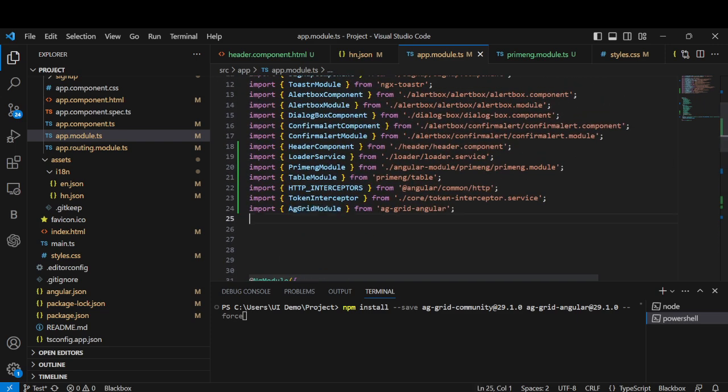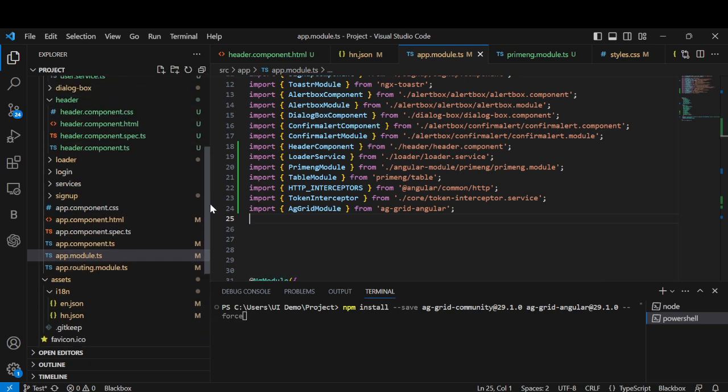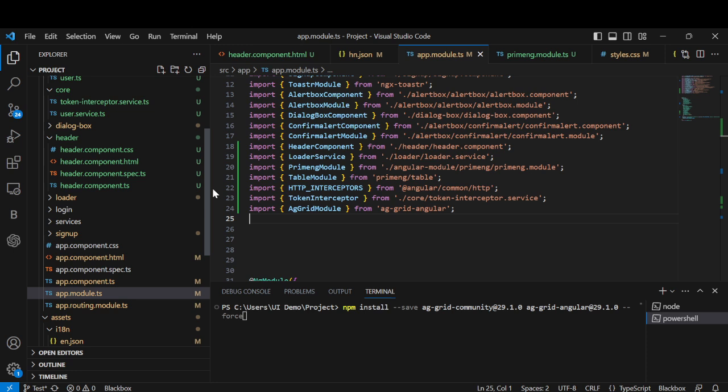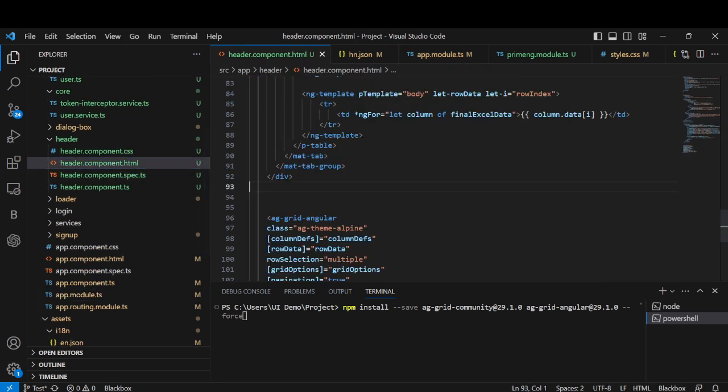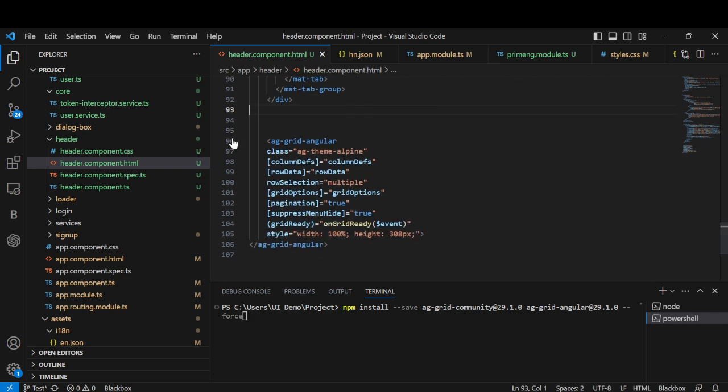So after doing this one, the next step is whenever you want, like for example if you want it in any other place, you can utilize it as well. So what you have to do here is you have to use AgGrid Angular. Inside this one you have to write the class which you are going to use. That we already have in the style.css, so I'm going to use this one. So again these are the parts where you have to do based on your requirement.